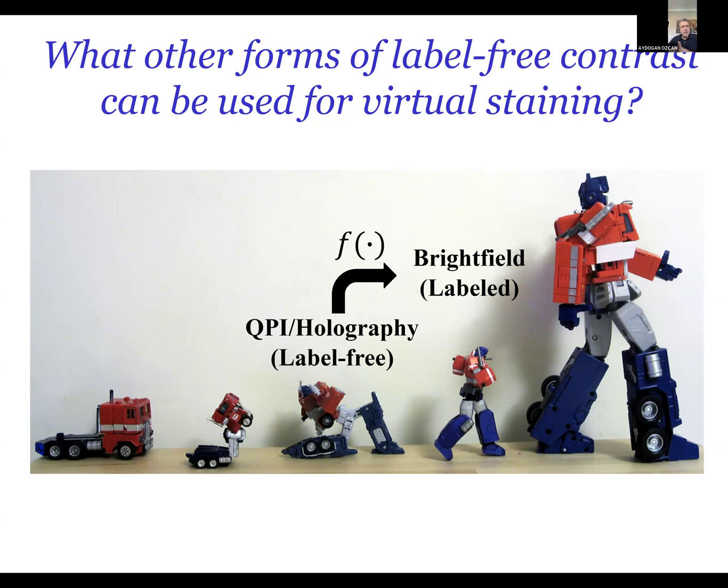Earlier work from my lab utilized my second most favorite contrast mechanism. It's quantitative phase imaging, QPI, or holography, which means you're taking label-free specimen and looking into holographic microscopy to understand the phase delay of light through a process known as quantitative phase imaging. This is a different function. It's equally peculiar and very, very difficult because holography is spatially and temporally coherent. Bright field is a spatially and temporally incoherent microscopic modality.